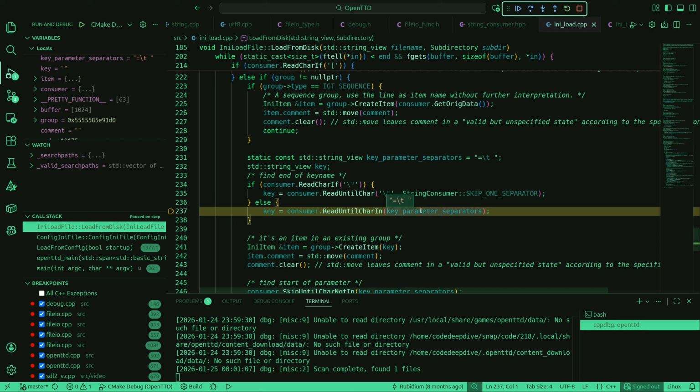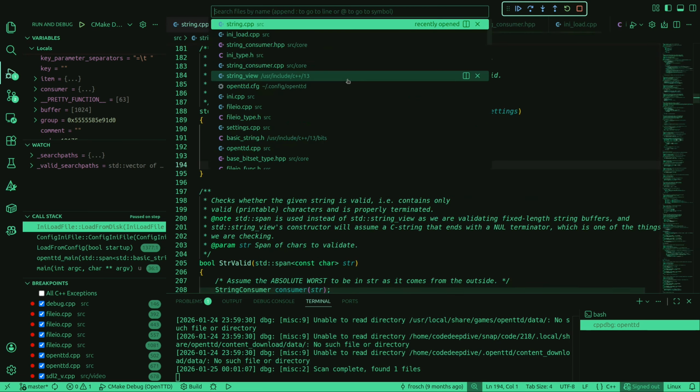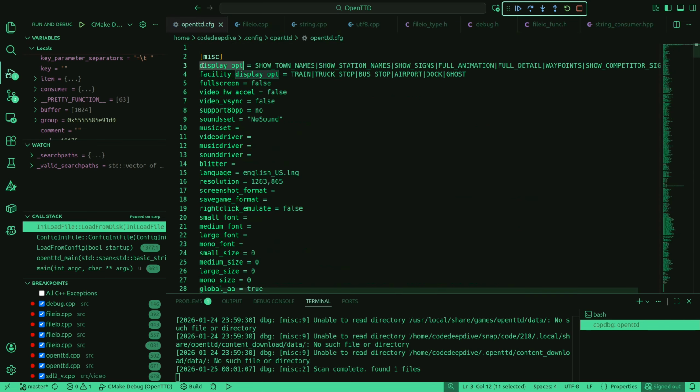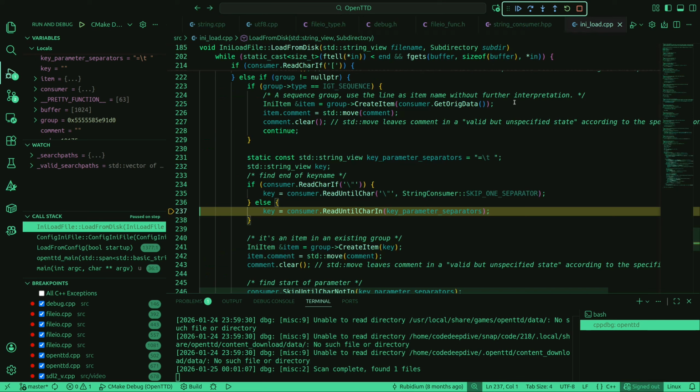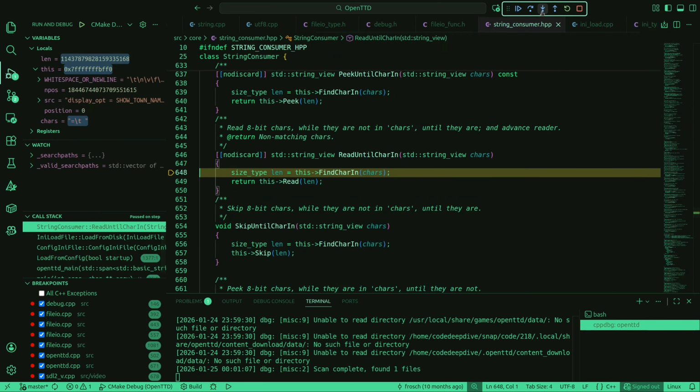And then we have some key separators, right? So if we have a look at this config file, where was it? Yeah, so we just have such a structure, like here. The separator is the equal sign in this particular case.